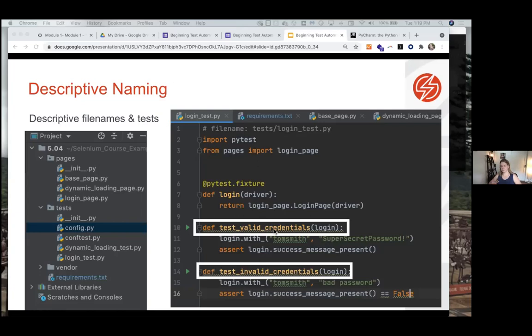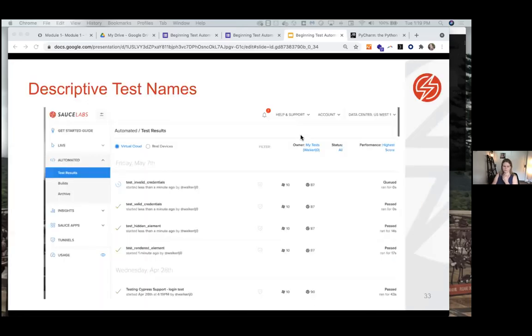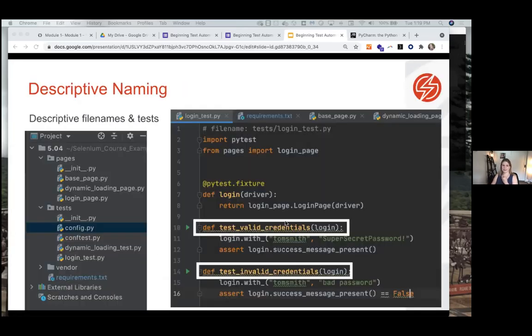It's better to name it with a long, complex sounding thing because you're going to see in your console output, test valid credentials failed. If you just had credentials, you don't know what's going on. The longer the name, actually, the better when you're getting signals from tests. Test invalid credentials. Oh, I know what failed. I know what's going on here, because I put it in the login test file, and I named it well.